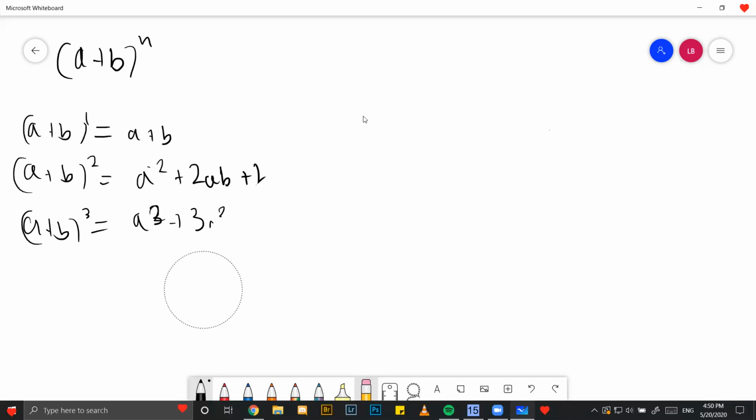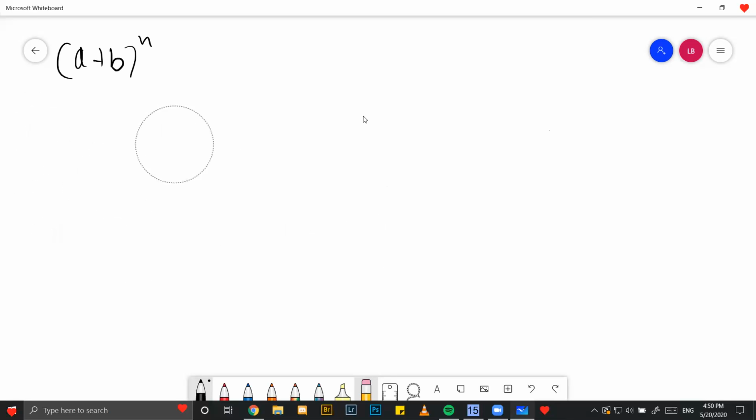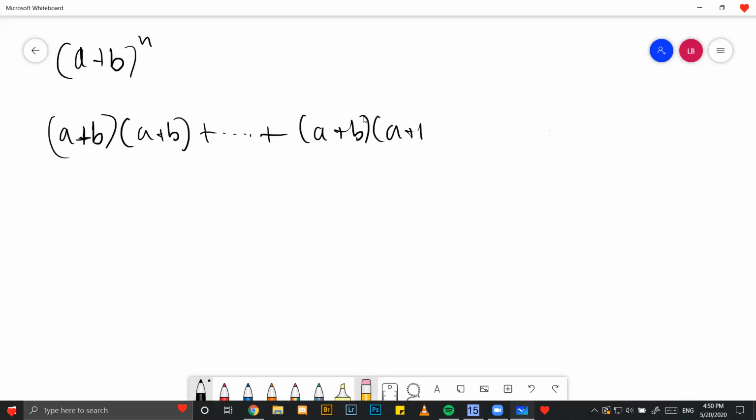So let's think about why combinations comes into use here, especially with reference to how many different combinations you can have for a certain thing. We have (a plus b) times (a plus b). I'm going to draw this a plus b n times. You have an a plus b and another a plus b, and so on. You have n number of these (a plus b)'s.